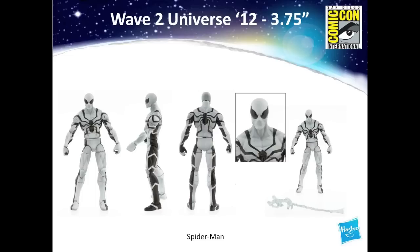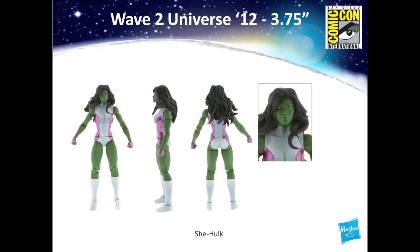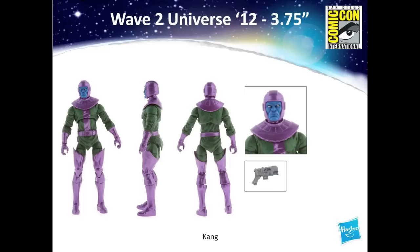This is how you know when Dave Vaughn's reading comics, when he keeps up and he loves what he does. He's giving you a Future Foundation Spider-Man. The guy constantly is putting out new characters and old characters in every wave to satisfy the Marvel Universe fans. This She-Hulk is another ridiculous figure. Tons of articulation. He's given all his figures the ankle rockers, the waist swivel, the upper torso swivel, double-jointed elbows. Ridiculous. Check out this Kang.